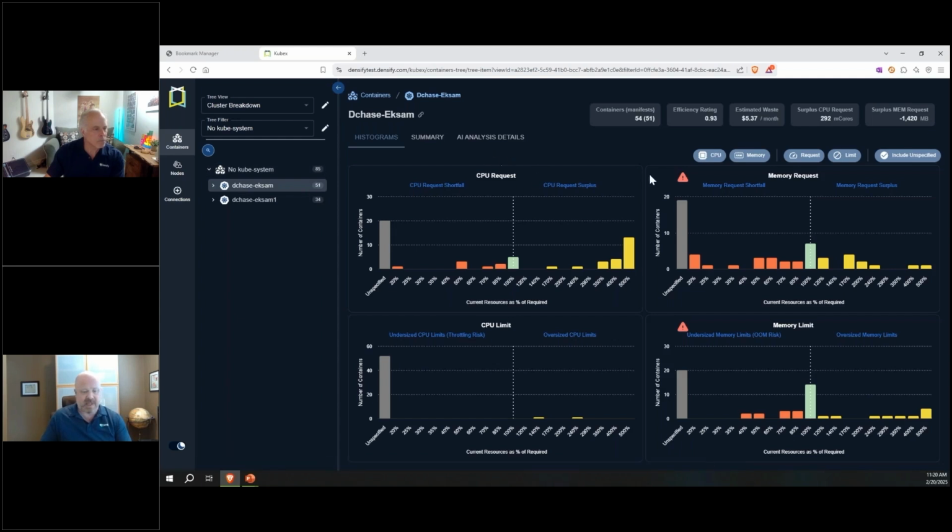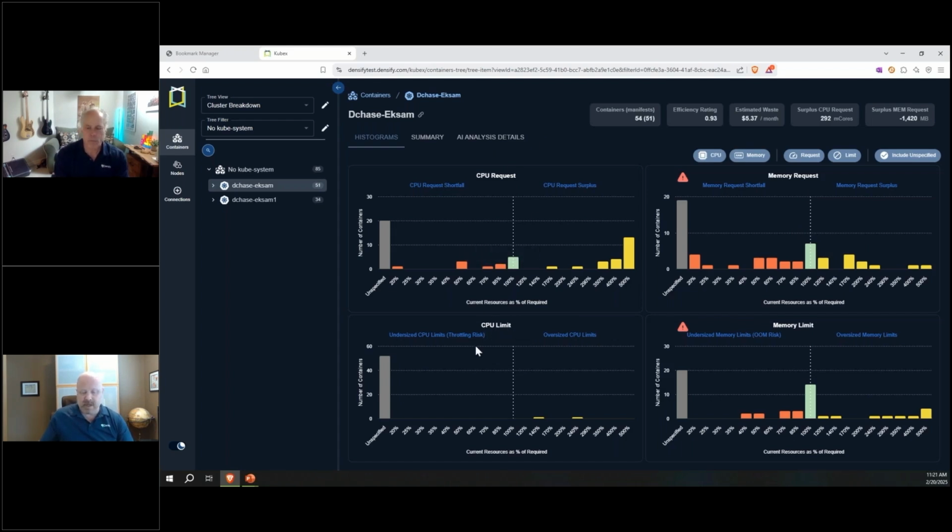I'm not going to explain this screen in exquisite detail. We'd love to chat with you about it another time, so please feel free to drop me a note. I'm happy to go through what we're seeing here in these histograms in great detail. But just at a high level, what we're looking at here is 4 different histograms, one for each of the kind of dials that you can set for a Kubernetes cluster to adjust and right size your workloads. We've got CPU requests, CPU limits, memory requests, and memory limits.